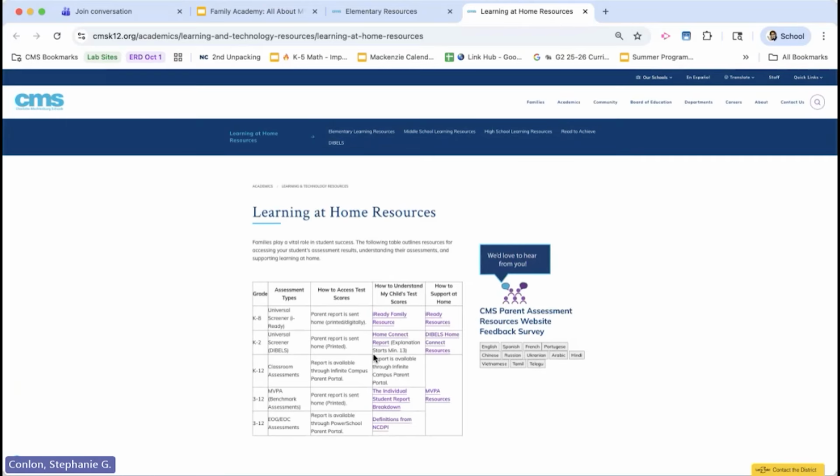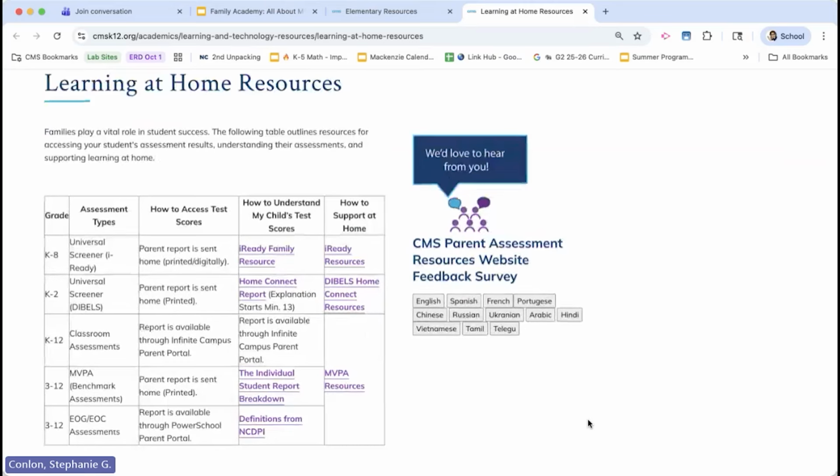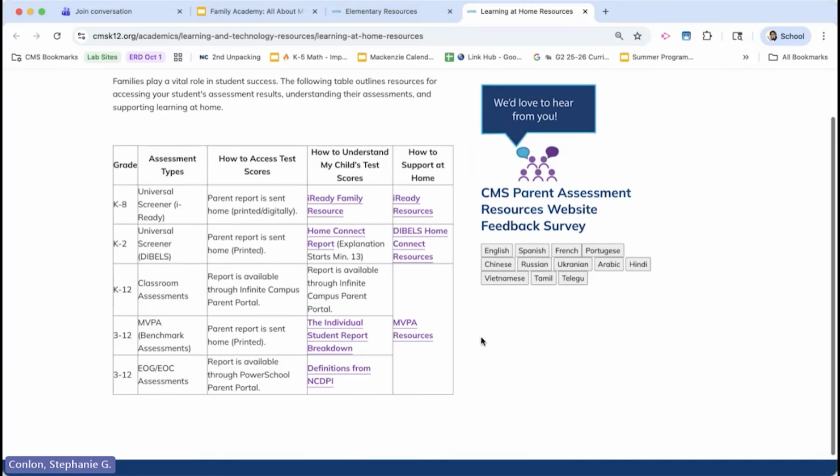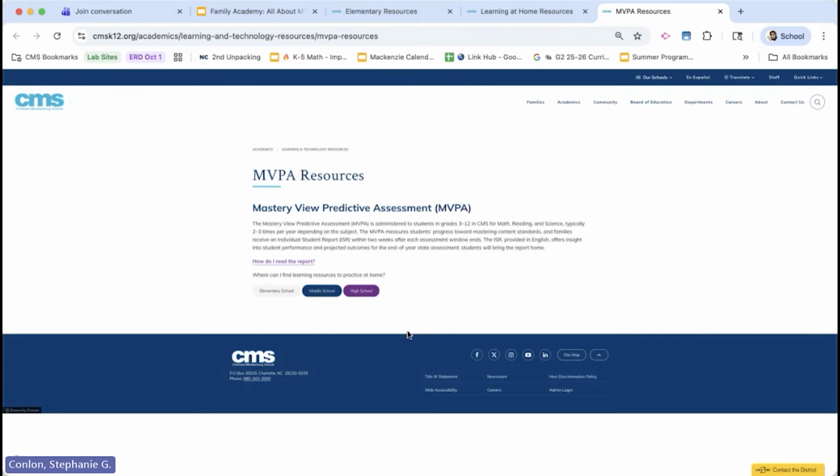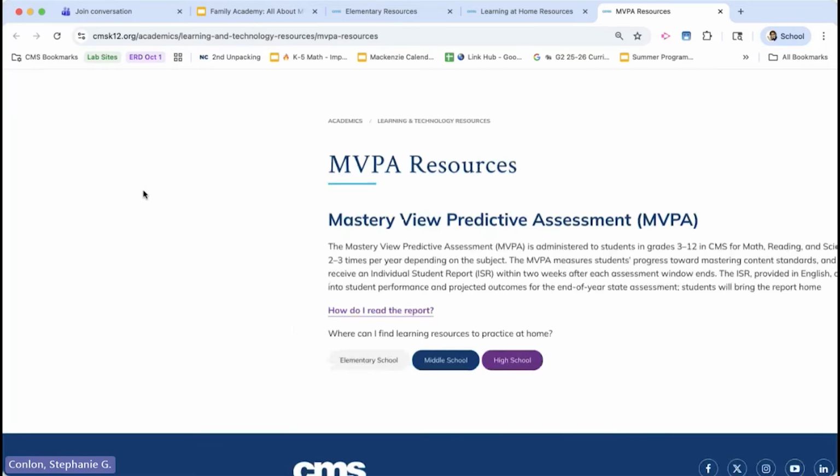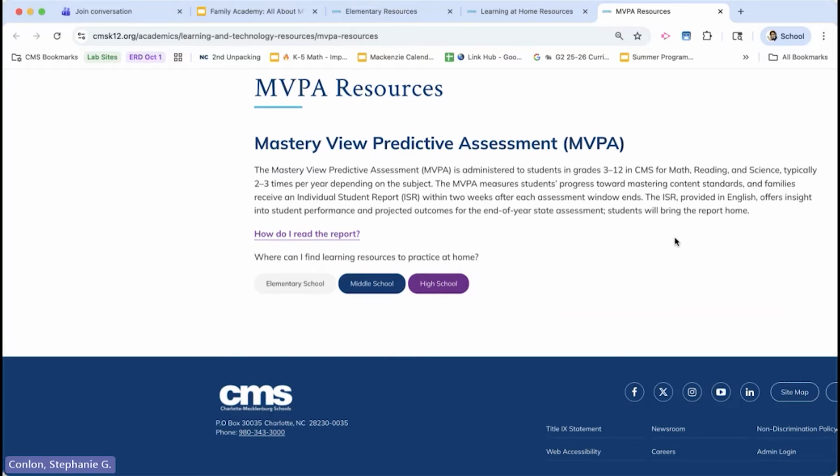Okay. So from here, we've been discussing MVPA assessments today. So I want to go to the resources for this specific assessment. I'm just going to click all the way over here where it says MVPA resources. And I like how we can choose our language too over on the side. True. Yes. So from here, I'll consider if my child is in elementary school, middle school, or high school. I'm going to select elementary school, but you'll notice in a little bit when we toss it over to secondary that they're going to review with you some of the middle school resources, but we're going to start with elementary.